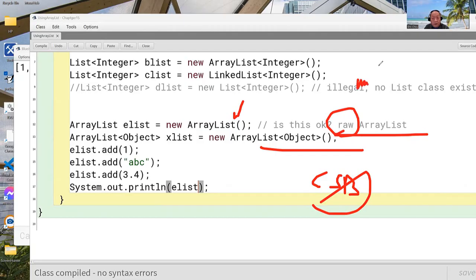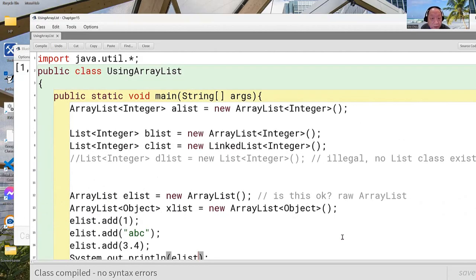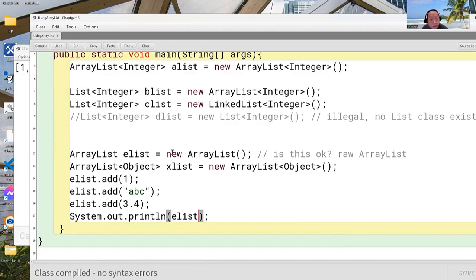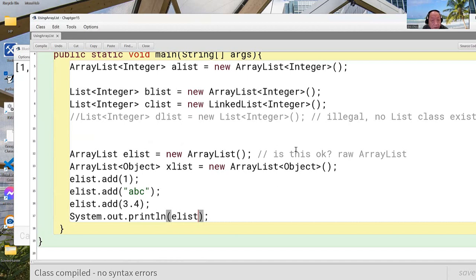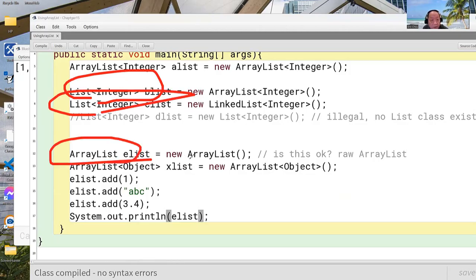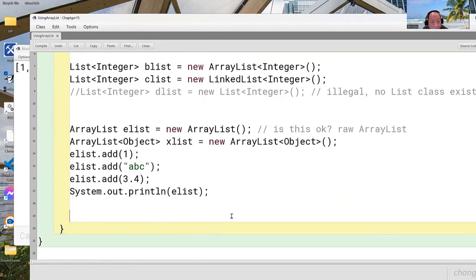Raw means uncooked, unprocessed. Unprocessed food, we call it raw. So it's a raw array, like raw fish. So basically here it's okay to put it over here. Right here, we go into the idea of having the supertype, having no data type. These are all legal. But when you use it at this moment, still be careful if you are not sure of what they are.